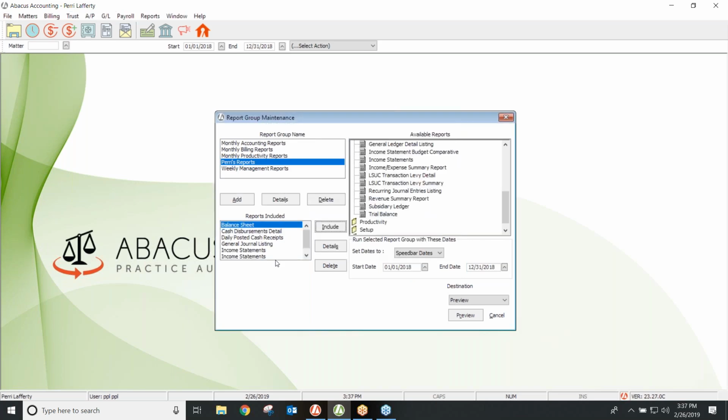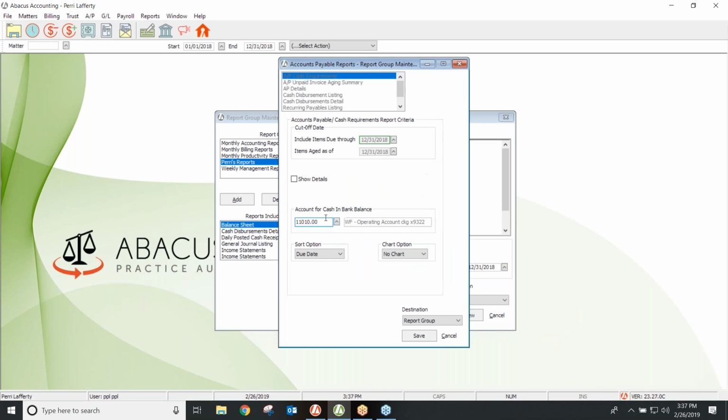Save. Now, oh, by the way, we of course are talking about GL reports today, but you could put reports from anything in here. Let's say I want a couple AP reports. So I just click on the little folder. Oh, I need my cash requirements report to see how much I owe. So include that one. Okay, and that's got some choices here.